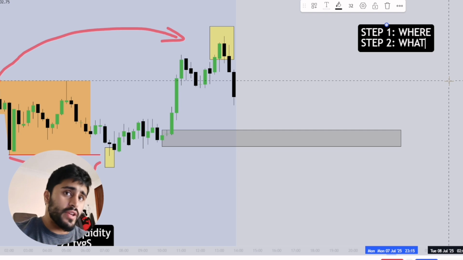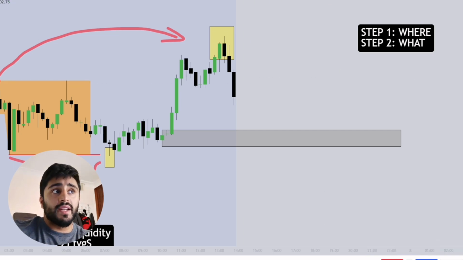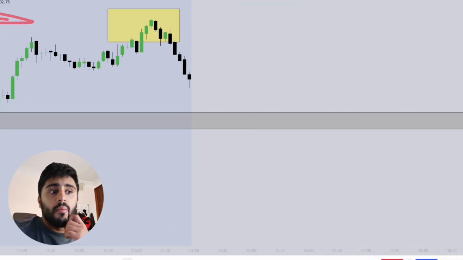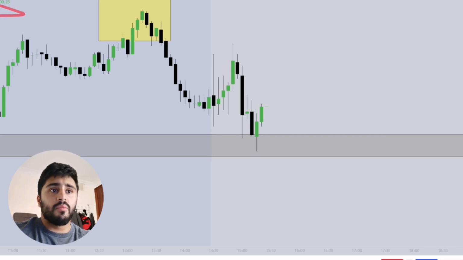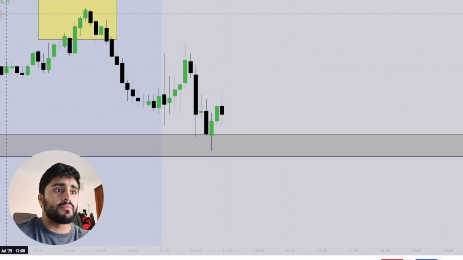You are looking for an entry, and then more specifically on the 5-minute time frame, you are going to be looking for buyers and sellers. So if we just play price on a little bit, you can see the market opened over here just after the blue region, and now we want to see how price behaves at this level. So this is now step number two.